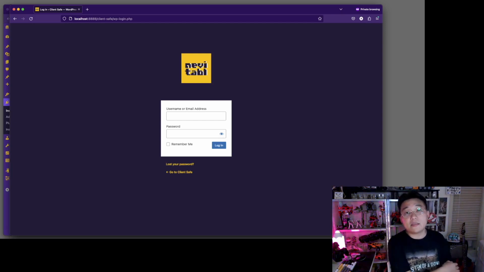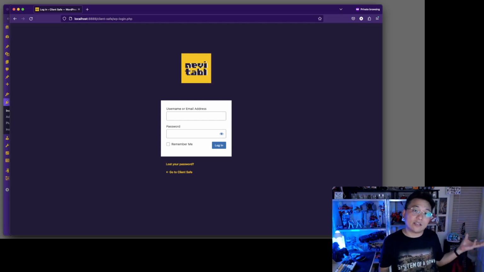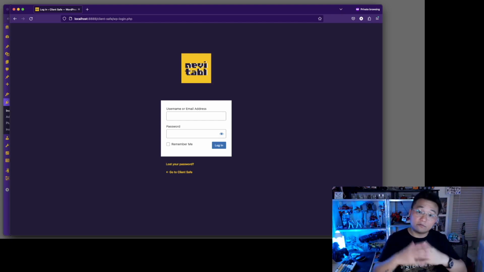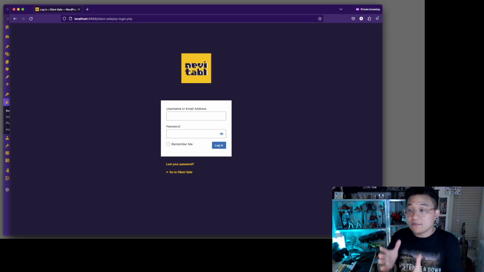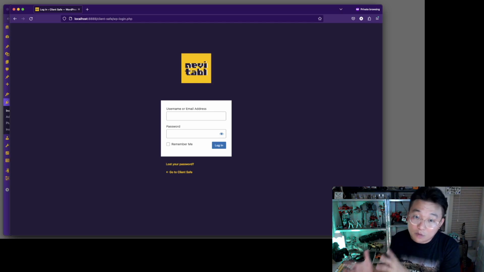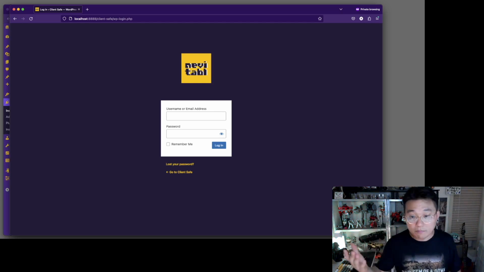Now, limiting their admin access, I think, is sort of an issue, because they should have the right to do that. They should have the right to full access. However, if you know that somebody's going to be managing the website, then you can make them a certain account, right?